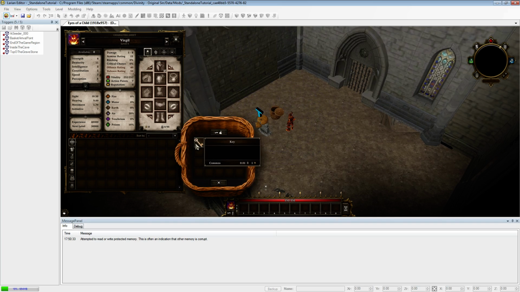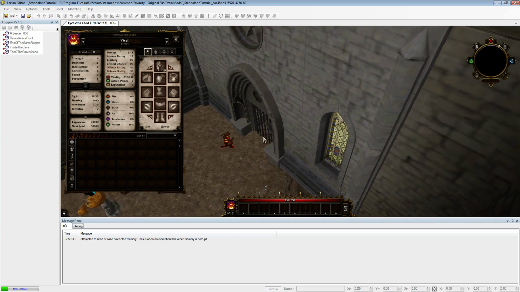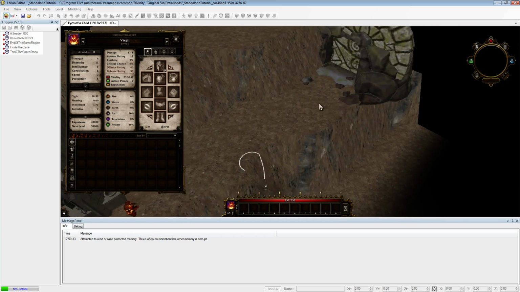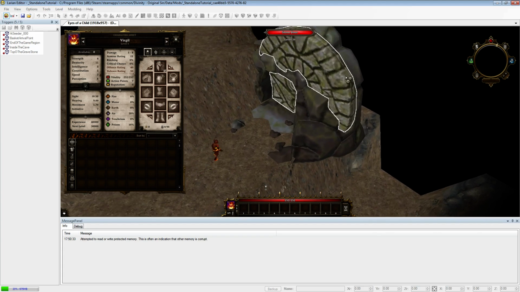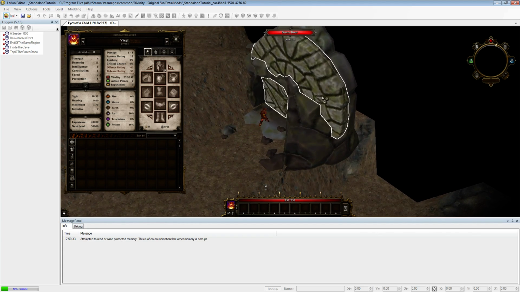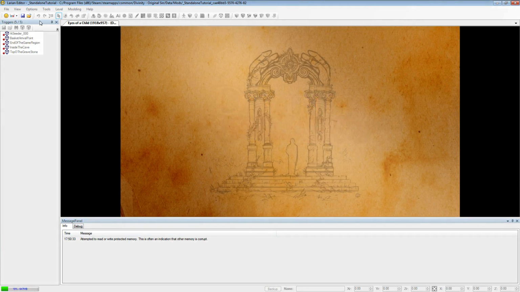Well, that seems alright. That doesn't seem like a sort of critical bug. We grab the key. We unlock the door. We run fast as we possibly can to the stone door. We open the stone door. We're teleported to the cave. We don't even have time to see the cave before the credits begin.